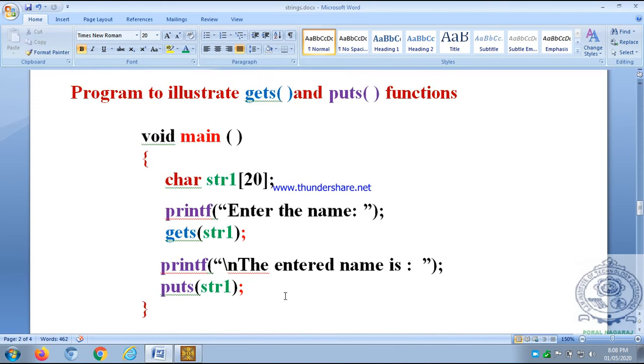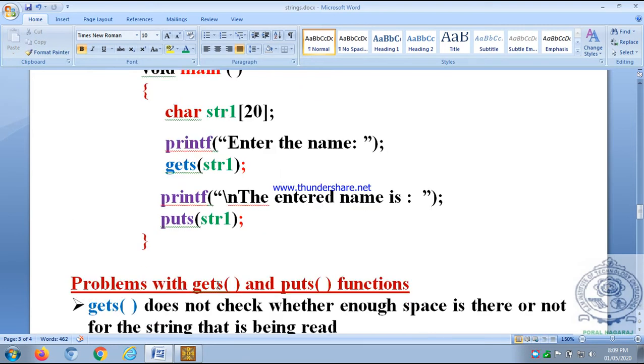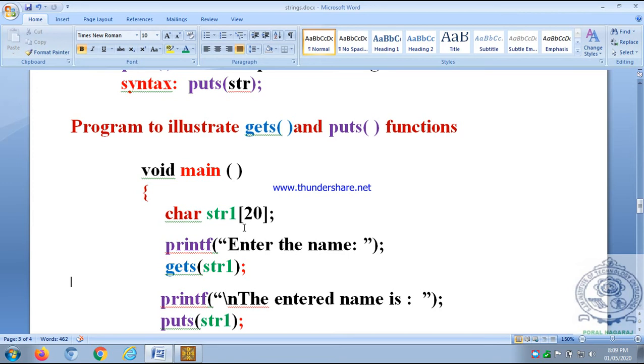We don't use format characters like %d, %s, %f. So your program says printf enter the name, gets(str1). You can observe there are no format characters like %d or %s. Then printf in a new line, the entered name is, puts(str1). It is so simple. Let us see how gets and puts will help us to execute the program.